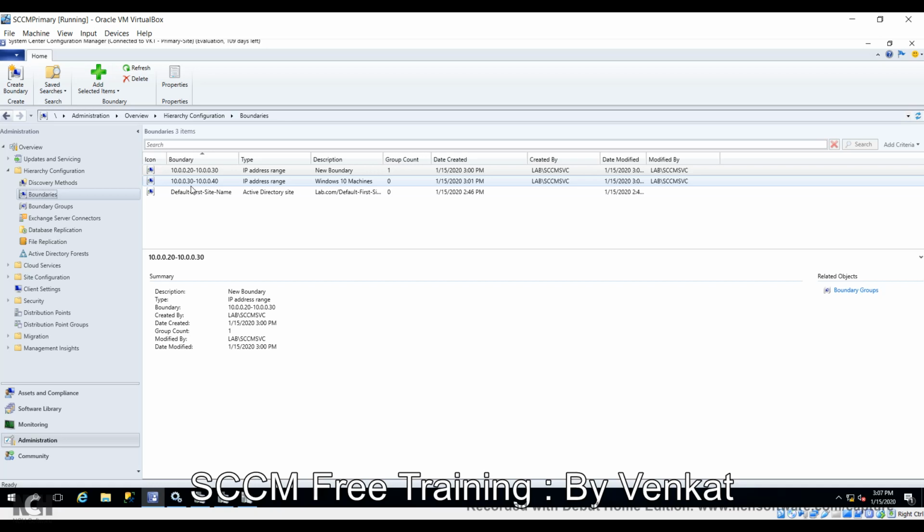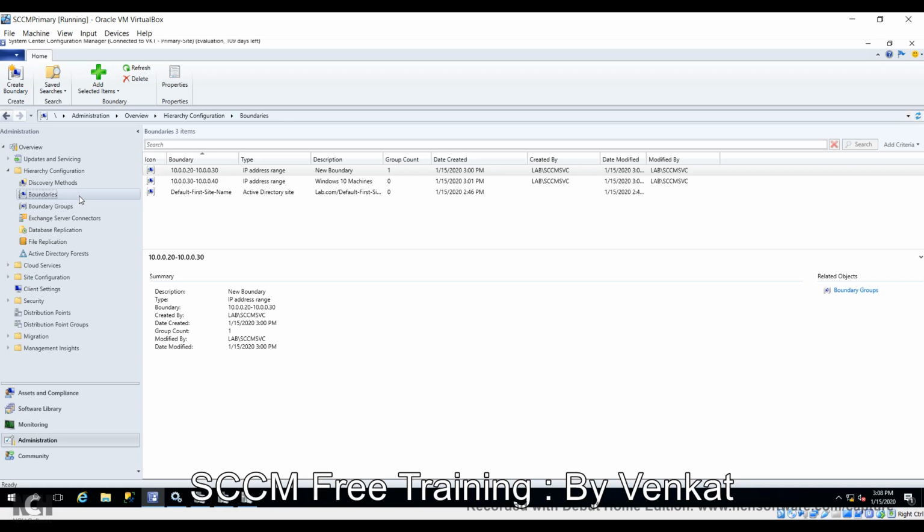Maybe those machines fall under your SCCM environment, but if you have not assigned that IP range or that group of machines to any of your site systems, then you will get many issues. So that is the reason we need to create boundaries, and we must assign these boundaries to one of your SCCM site servers or site systems.